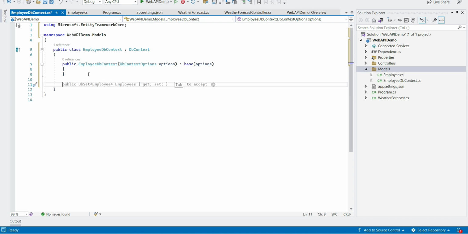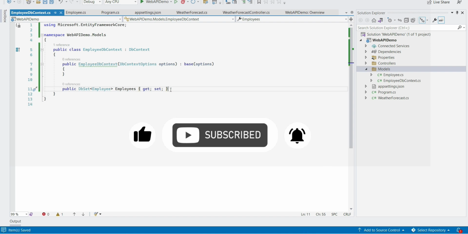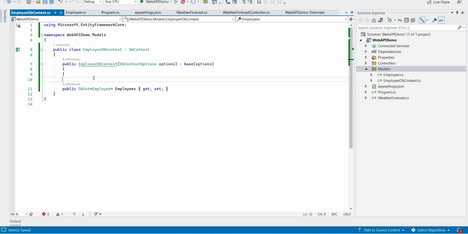Now we have to create our DbSet of the models, and based on that, the tables in the database will get created. If you see, the Visual Studio IntelliSense is showing it directly, like we are going to create the DbSet, and based on that, this Employees table will be created in the database. So simply hit tab. So we are done. So simply save this. So this is our EmployeeDbContext. Let's say if you want to create any other model or any other class and based on that, you want to create the table in the database, you simply create it here and create a DbSet over here. All right. So that is very simple.